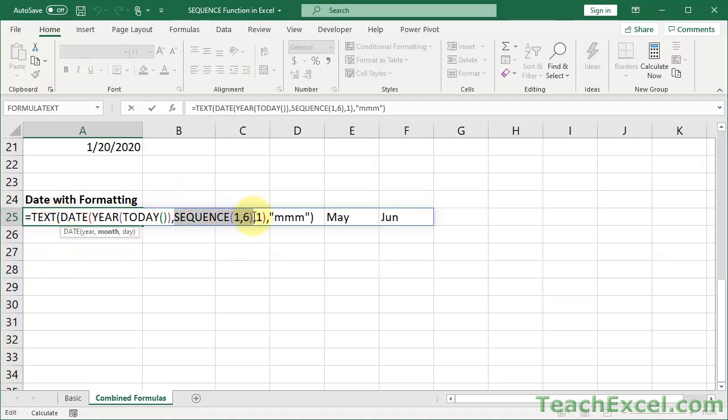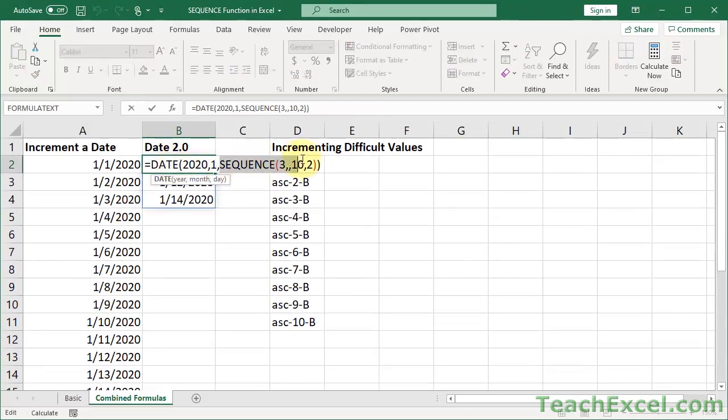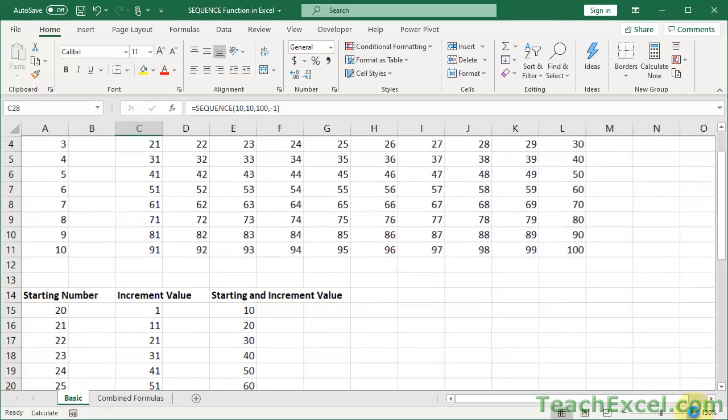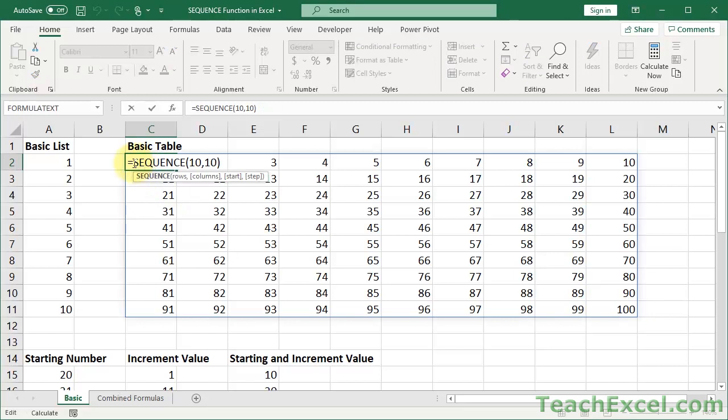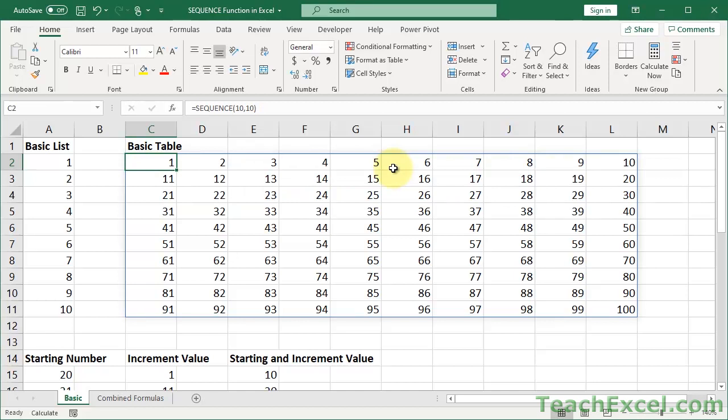Let me just show you back to back right here, F9, 1, 2, 3, 4, 5, 6 with the commas. See the commas there? Now let's take a look at it up here. Sequence right here, F9, semicolons. So rows versus columns. And if I went back to basic, we could zoom in. Go up to our table and do the same thing here, F9, and we get tons of values. You're going to see a bunch of commas and then eventually a semicolon, commas, semicolon. So that's how the array distinguishes between rows and columns. It's not too important for this, but it's kind of interesting to know how that works so that you can tell the difference if you see it within a formula.